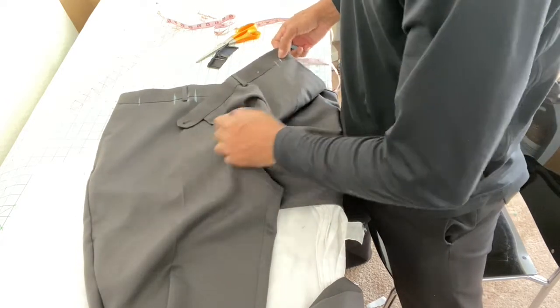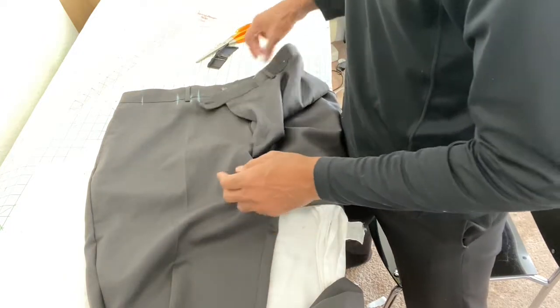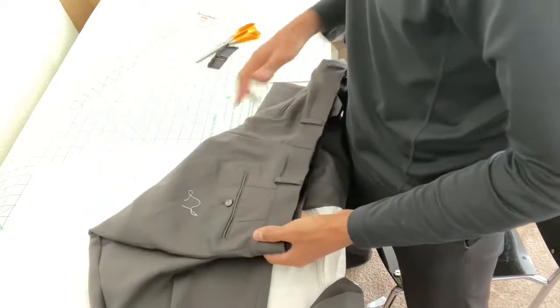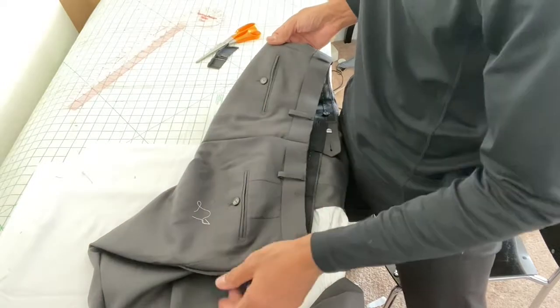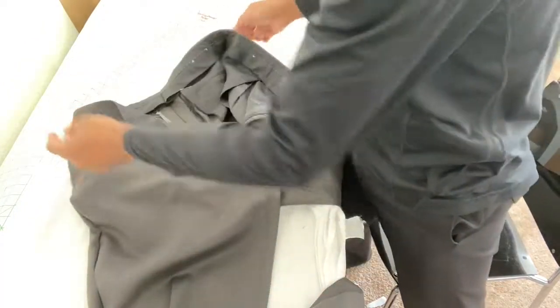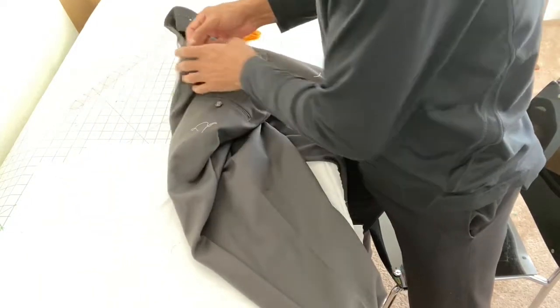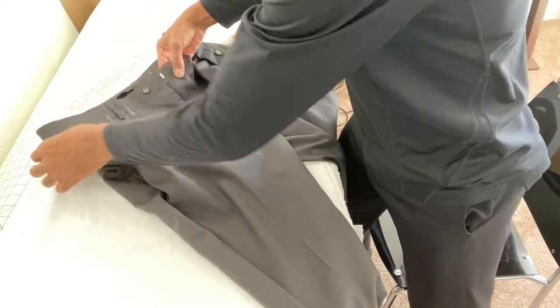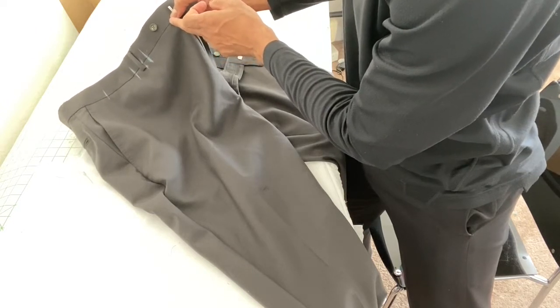So as you see, right now it is 40, but remember we started at 49. So I'm taking it from 40 to 30, doing this because I can't use the back anymore. I already used up all the space available, so there's no more space in the back, so only the front. So to do that, guess what? I have to undo all the work that I did. So basically I have to remove the seam, remove the belt, all the way to the zipper. I mean, all the way to here, like that.